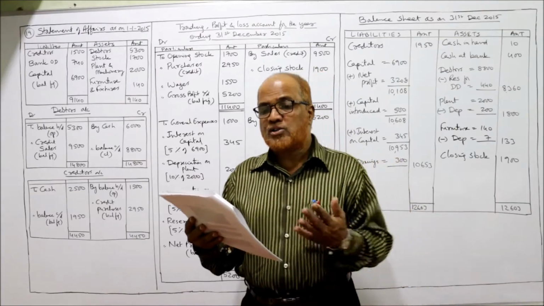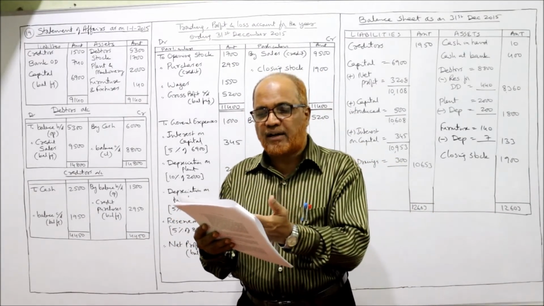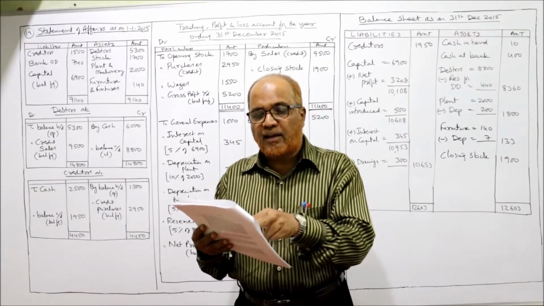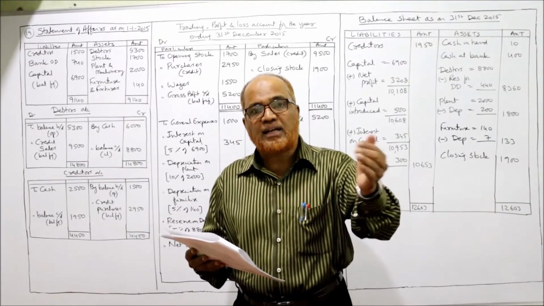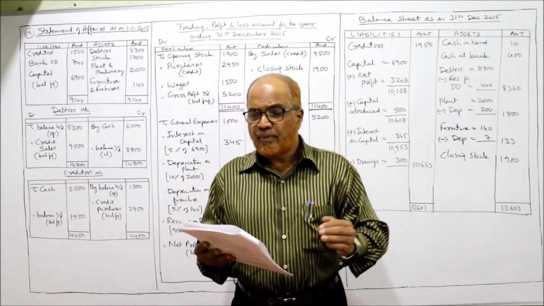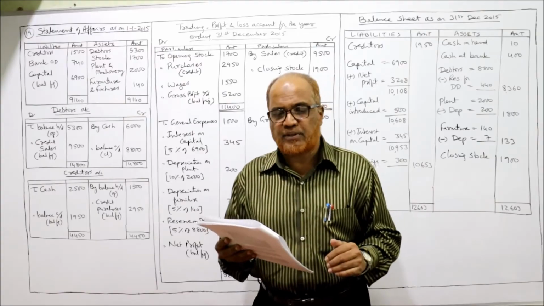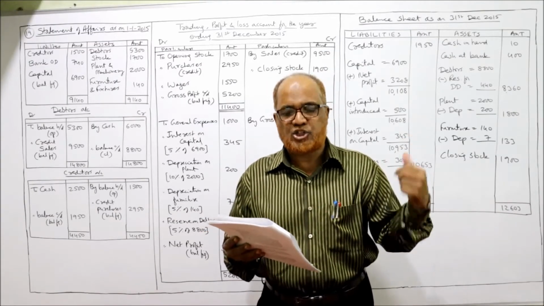So here the cash book is already given. Debit side, receipt side: received from sundry debtors 6,000, paid in on capital account. Paid in on capital account means further capital introduced during the year. The owner has introduced further capital, right? 500 rupees more capital. This will be taken in the balance sheet.